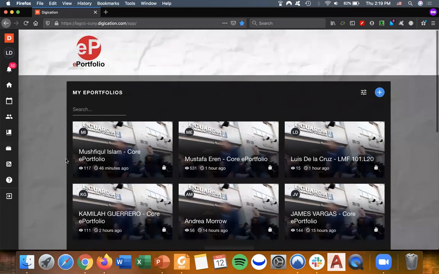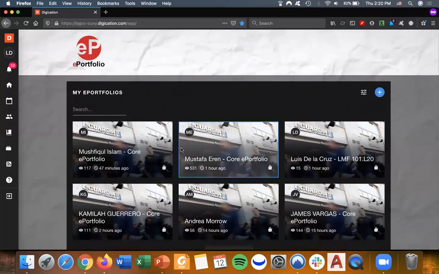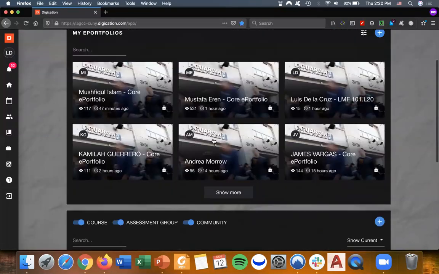So for today's activity, it's going to be pretty simple. I already discussed with the professor about what you're going to do for today's class, well, in the studio or lab. There are 3 activities. So I'm going to begin with the second activity instead of the first one. That is going to be more simple compared with the first activity. So what I'm going to need you to do is just to open your e-portfolio. So I'm going to open mine, some example.